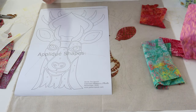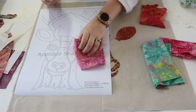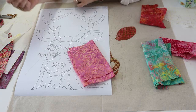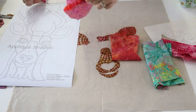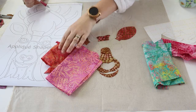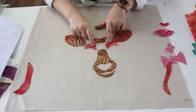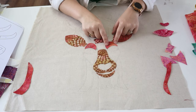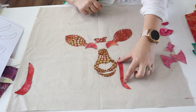I really want to pull in this nice purpley, pinky orange-y colour. I like how it's a bit pastel because right now, with just the brown and the red, it's quite heavy. So if I pop this in, it will lighten up the whole design, make it a bit more fun and abstract. And don't stress — sometimes when I'm cutting and tracing, I don't cut perfectly on the line and things are just a little bit bigger and don't fit. You just come in and trim it. It's just meant to be fun and relaxing, not a stressful design.